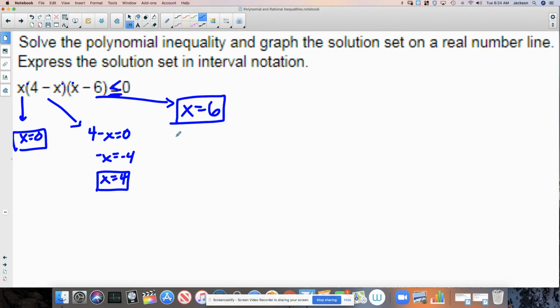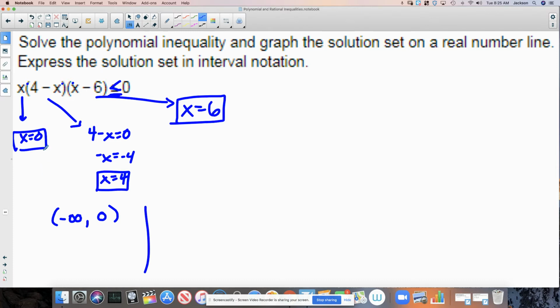All right, so after we do this, we take these zeros and we separate the domain into intervals. So we go from negative infinity to the first 0, which is 0. Okay, there's our first interval. So again, why am I doing this? Because once you get to 0, this graph crosses the x-axis. So part of the graph on the left side of 0 is either above or below. And then once it crosses the x-axis at 0, it has that opposite behavior, right?